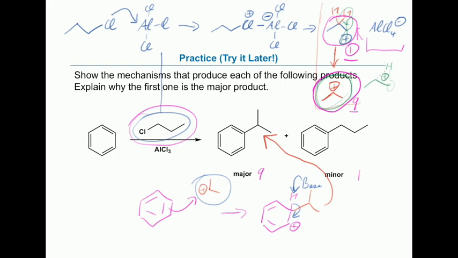So once again, the actual electrophilic coupling step is exactly the same we've seen before. It's the formation of the sigma complex and then a deprotonation. The nature of the electrophile is what really drives which one of our products forms as major or minor. It may initially form the primary carbocation, but rearrangement is going to help to form the more stabilized one.